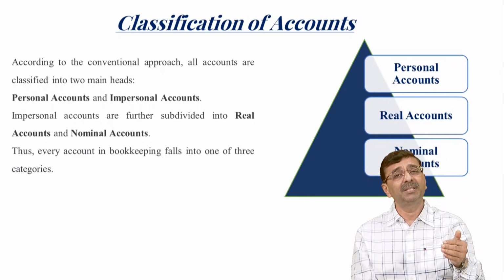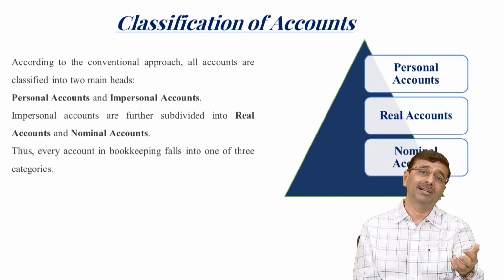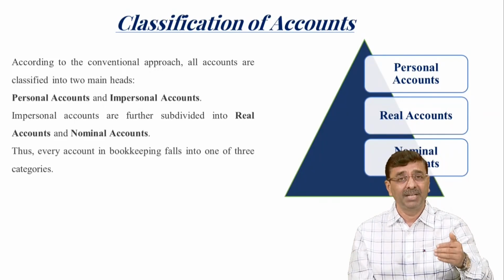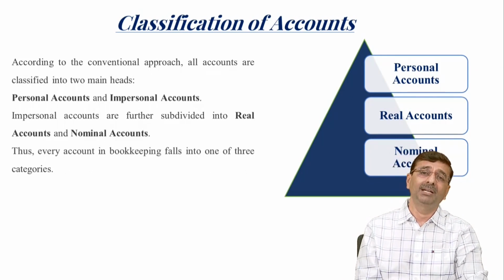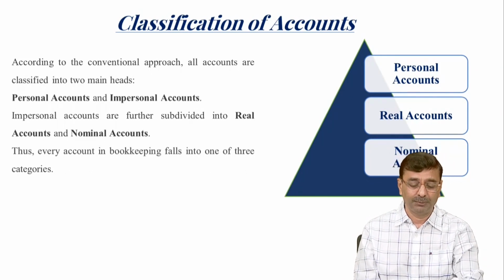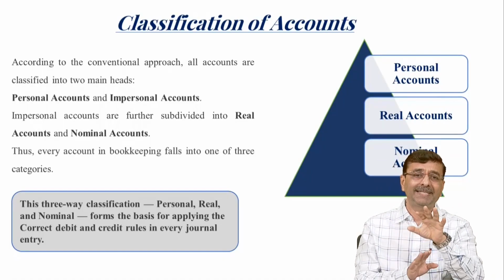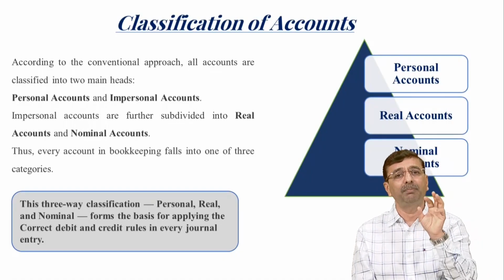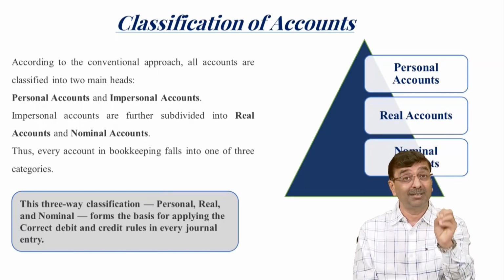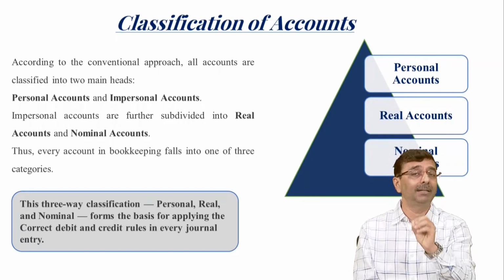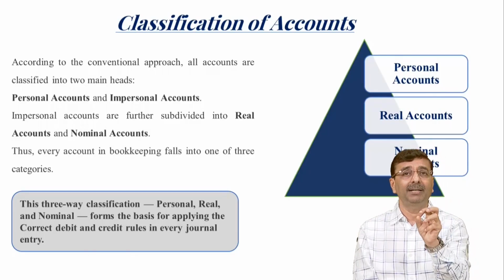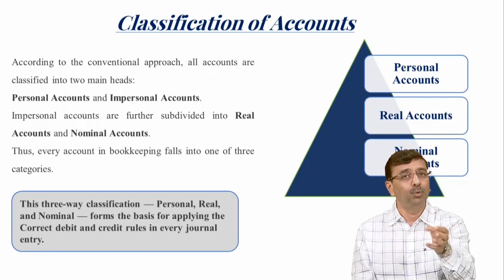So the expenses or incomes, or the transactions which take place regularly to run a business smoothly, represent a nominal account. Now here, the personal, real and nominal accounts, these three classifications are formed on the basis of applying certain debit and credit items, and debit and credit have certain rules also.